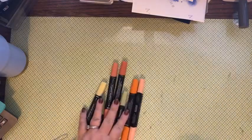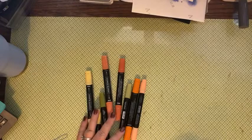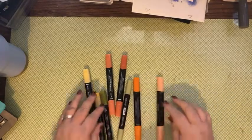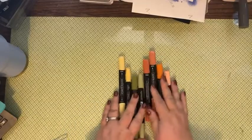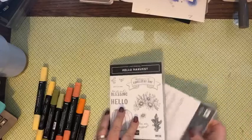I am on my lunch hour, and so I wanted to bring to you a fun project. We're going to be using these colors. So I have Pumpkin Pie, Cajun Craze, Daffodil Delight, and Old Olive. And we're going to be pairing it with the Hello Harvest Bundle.